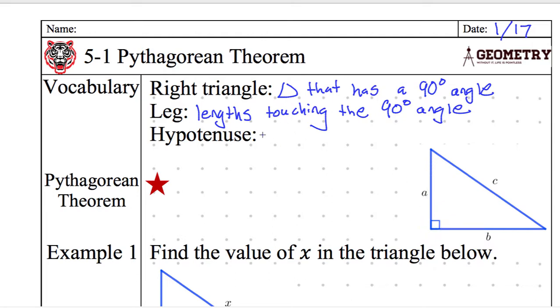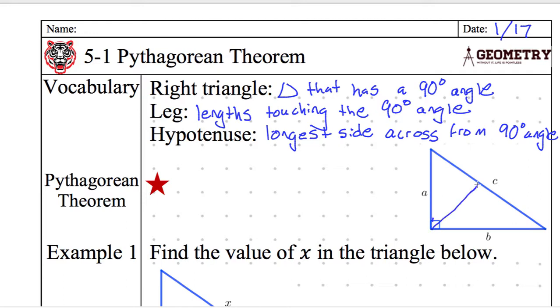And then the hypotenuse, it's the longest side. The way that we say that is it's opposite, it's across. I'm going to say across. We're not being too formal now. We can be more formal once we get into trigonometry, but it's across from the 90-degree angle. So across from the 90-degree angle is over there. That's the hypotenuse. It's the one that looks diagonal. It's the c right there.